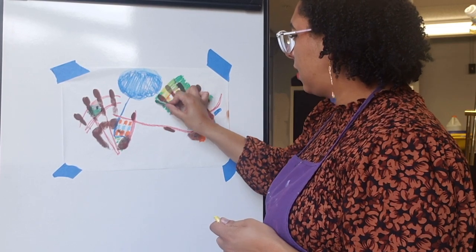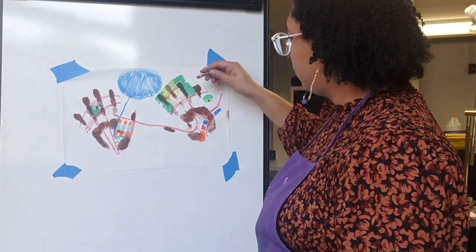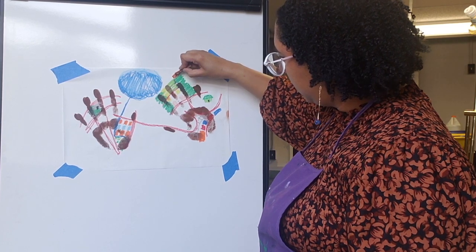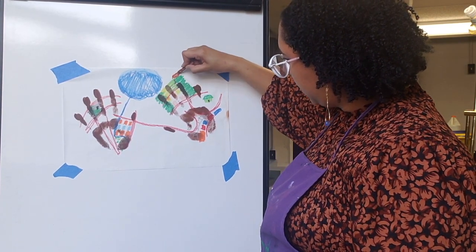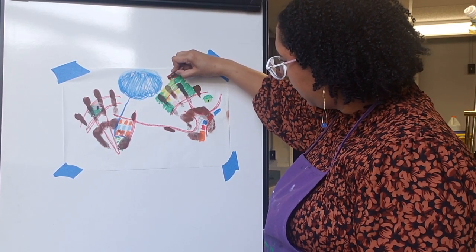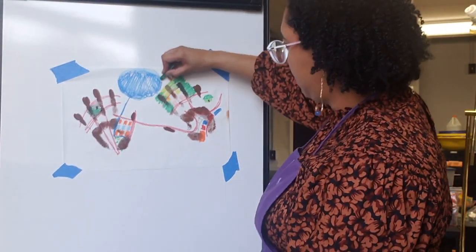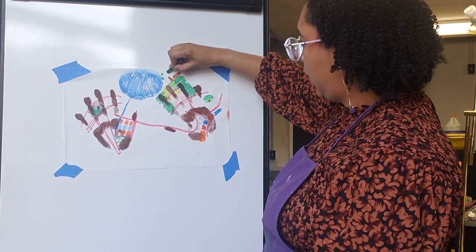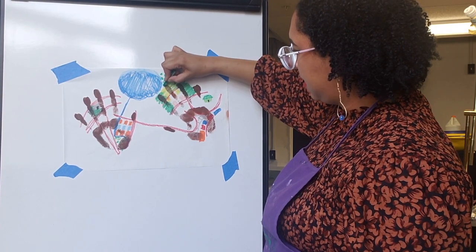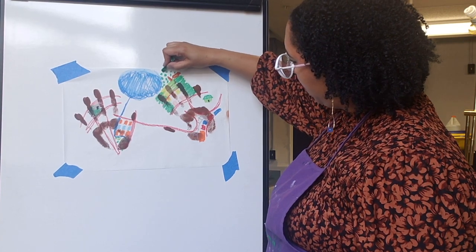So we'll have our farm up here, and then we can take our brown and we can make a little farmhouse. So over here is going to be our farmhouse. Give it a little roof and maybe build a silo right there next to the farm. And that will be up next to the pond. So maybe behind there we have a little forest, a bunch of trees that separate the pond from the farm.